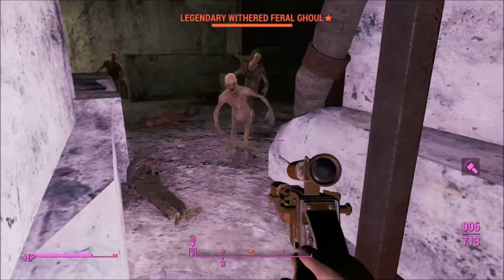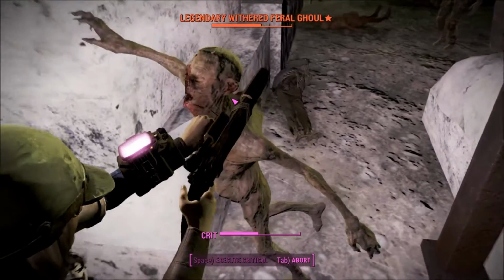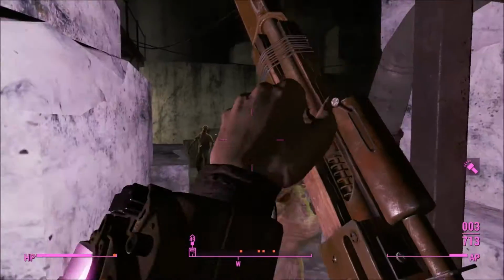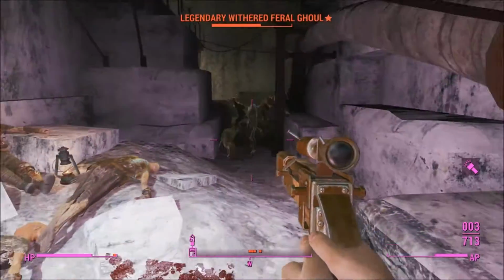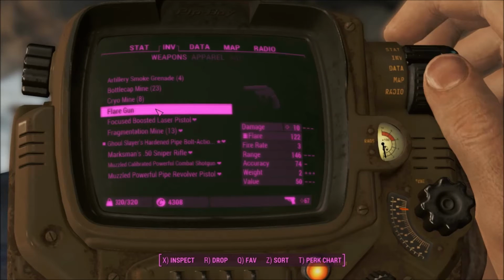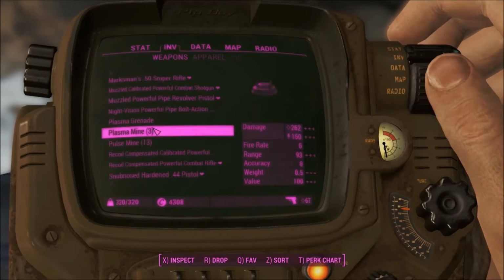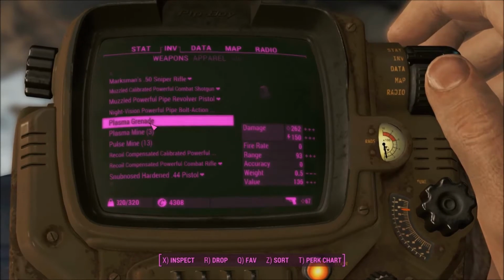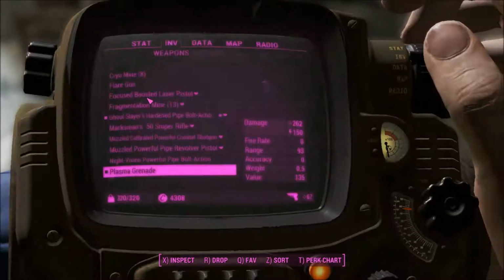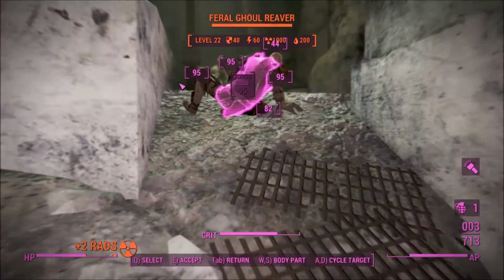Uh-oh. Oh my god, it's the withered one! No! Kill this one! Uh-oh, he's legendary. Uh-oh, he mutated. Oh my god. Where's my grenades? Where are they? Oh, I used them all! Shoot! Well, I got a plasma grenade. No, these guys are probably... It gives radiation. They're resistant to radiation.